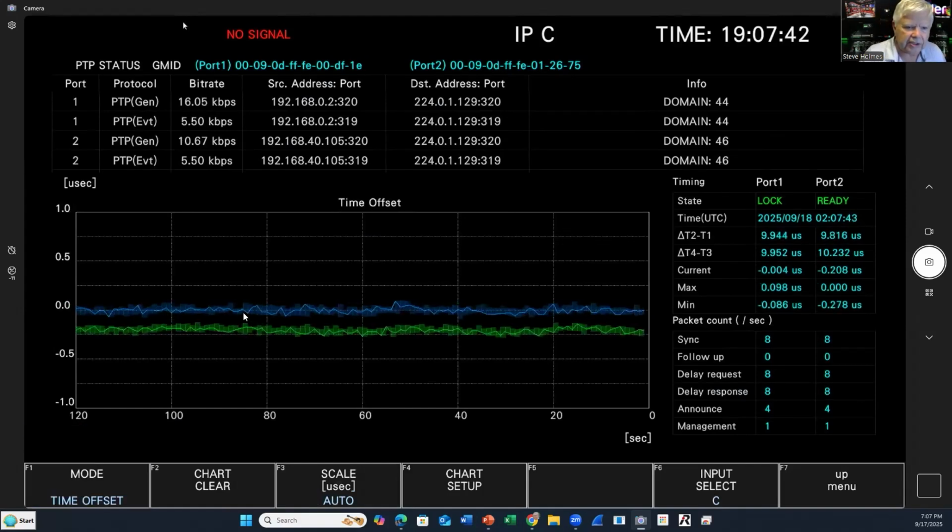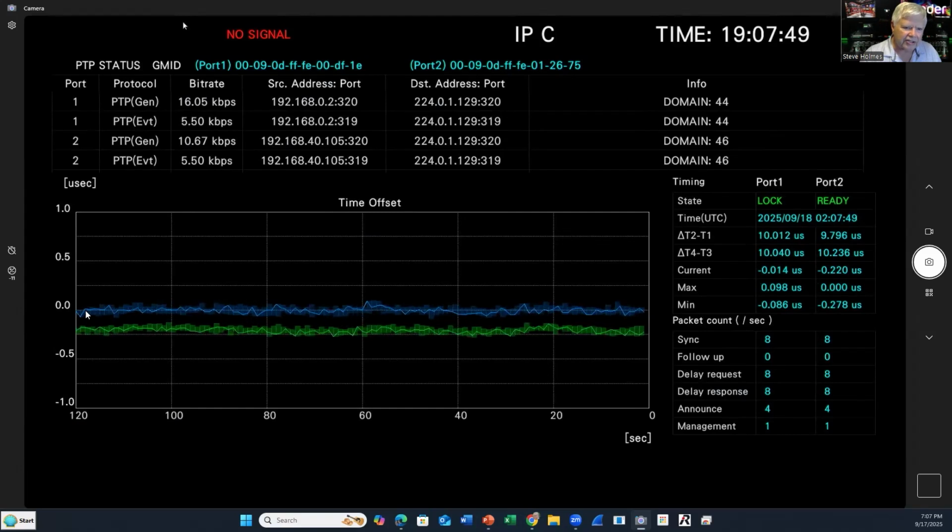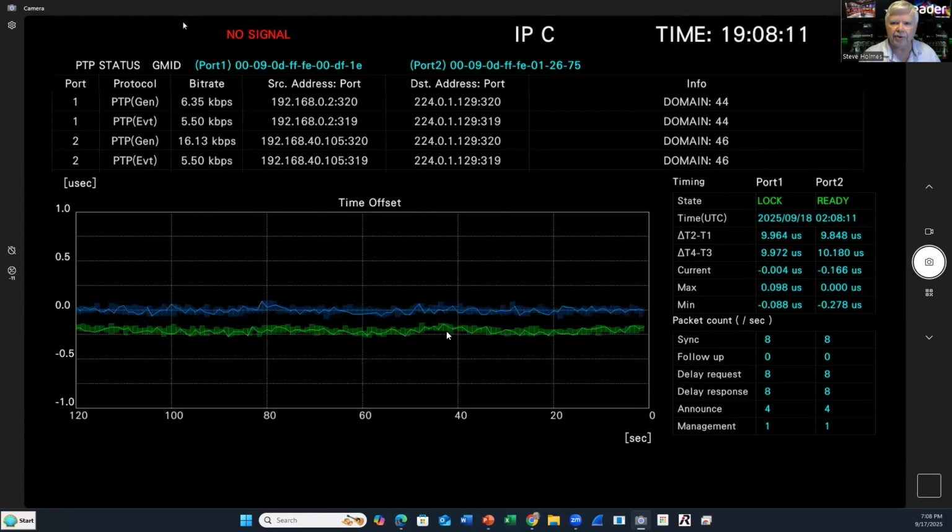And if you look at the time offset here, it is less than 2.5. It's right around 2 microseconds of time offset between the originating domain 44 and domain 46 coming in. So the time offset is very, very minor.